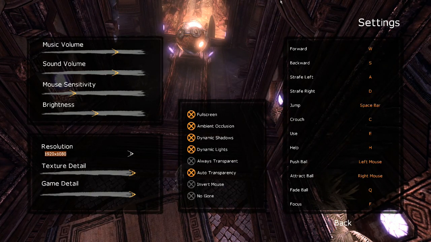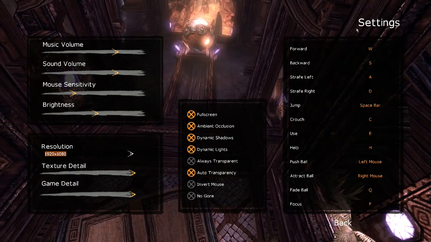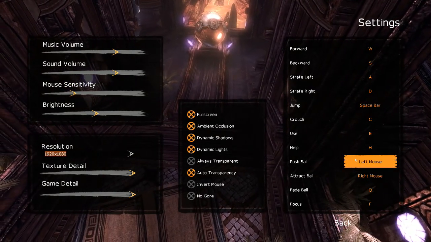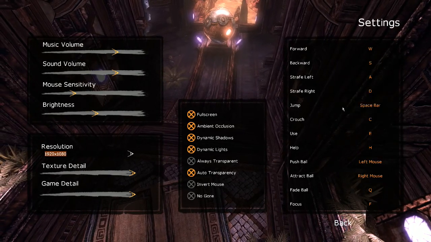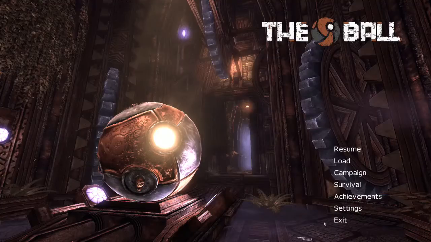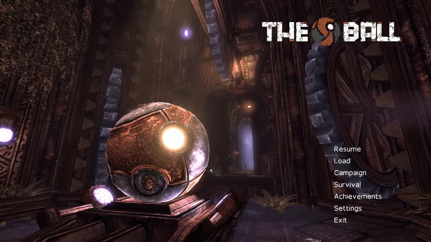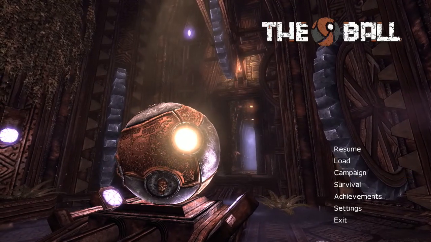But yes, while we're on the options menu, you might as well have a look at all the key bindings and stuff. There's not a lot here to look at. While you can rebind all the keys you can use, there is not a lot to actually worry about. You've pretty much got left mouse, right mouse, WASD, and jump. That's pretty much all you're going to need to use with this game. Anyways, I feel that is all we need to say before the game.